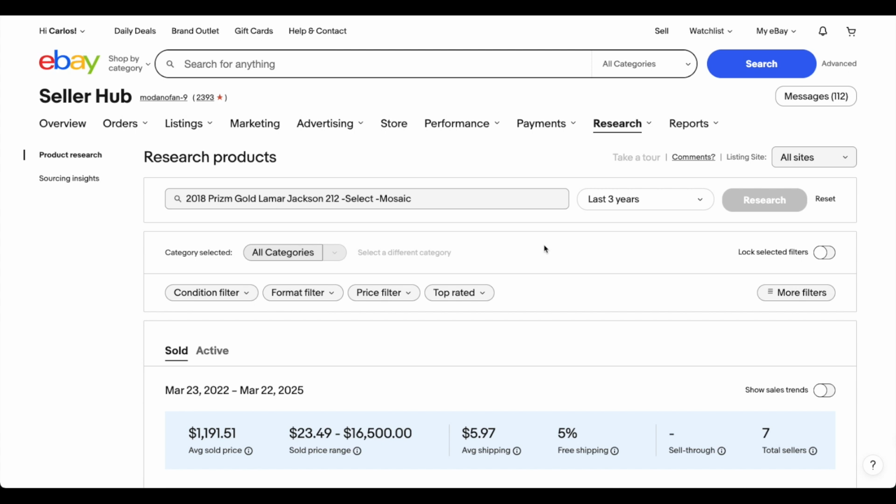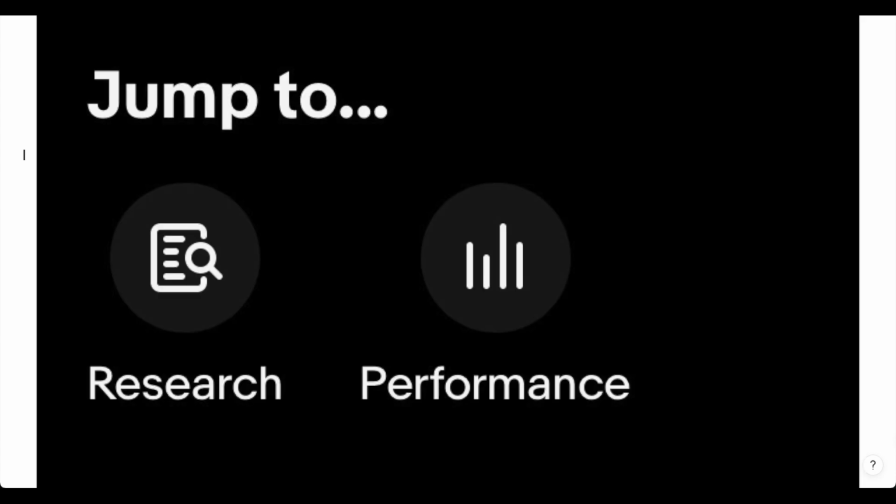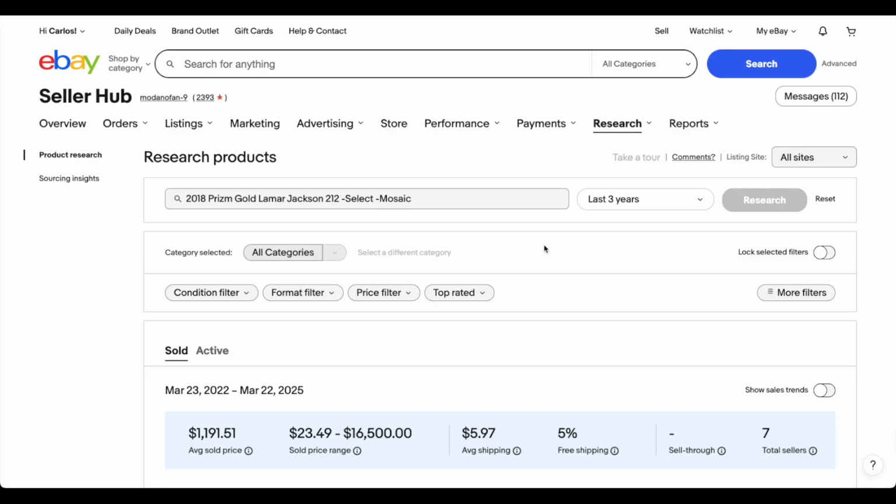If you scroll down, you will see, I'll actually take a screenshot from my phone and I'll show you what the icon looks like. But if you scroll down to it, there is a research button. And if you click on the research button, it allows you to have a search bar, very similar to what you're looking at on the screen here. That is how you will access it via the app. So if you're at a card show or something, you can use that as well.